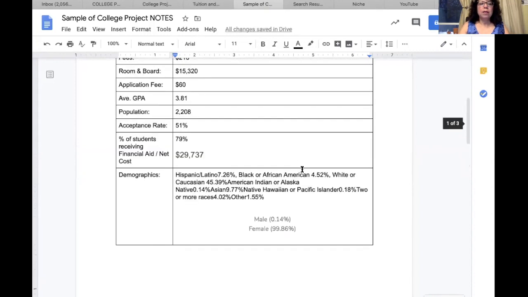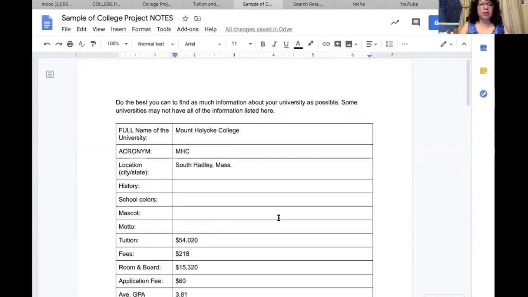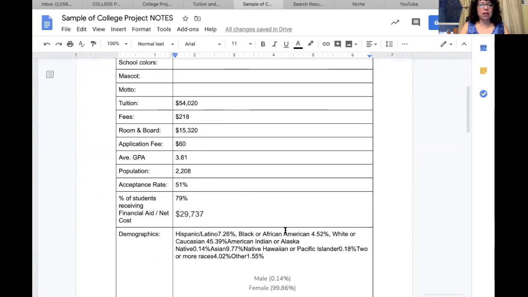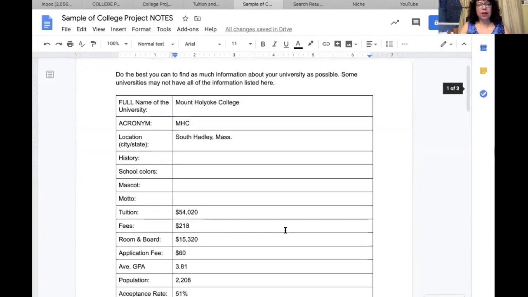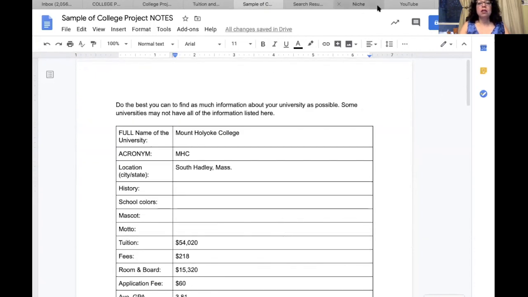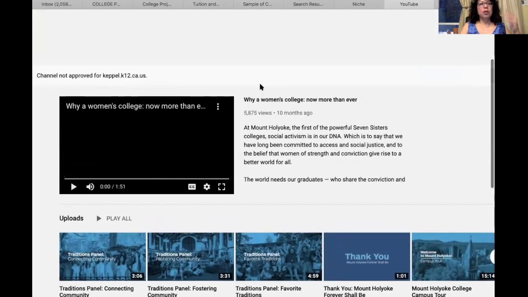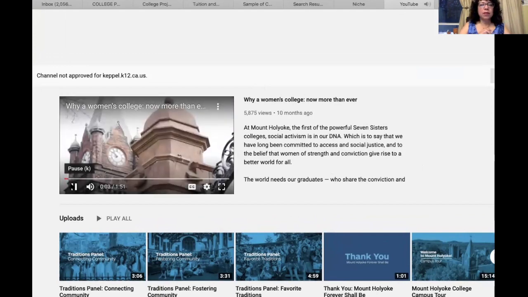Okay, now I still have a lot left here, and I need to get some history and other things. So maybe I'm not going to find those on these 2 websites. So I could take the college tour. I already searched college tour. The UVision didn't have one. So I went and found a college tour of Mount Holyoke. And so I'm going to play it in the corner here. Just part of it.